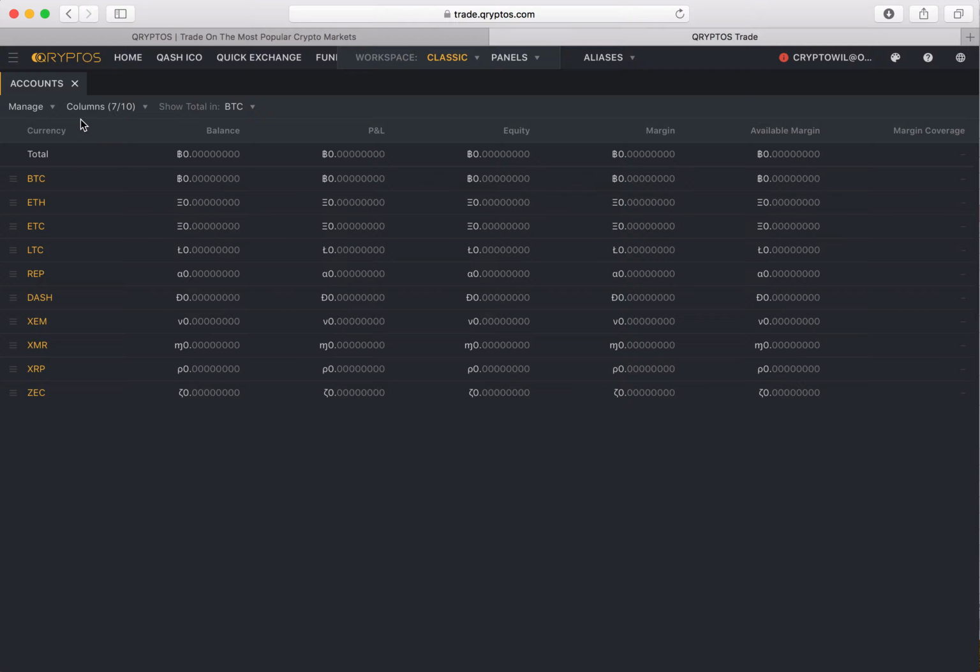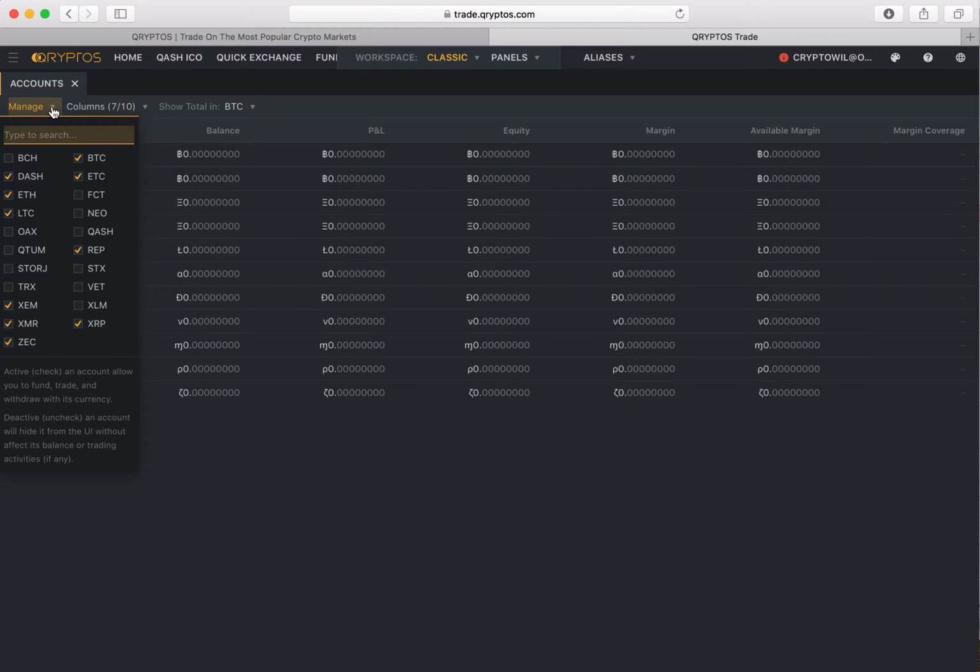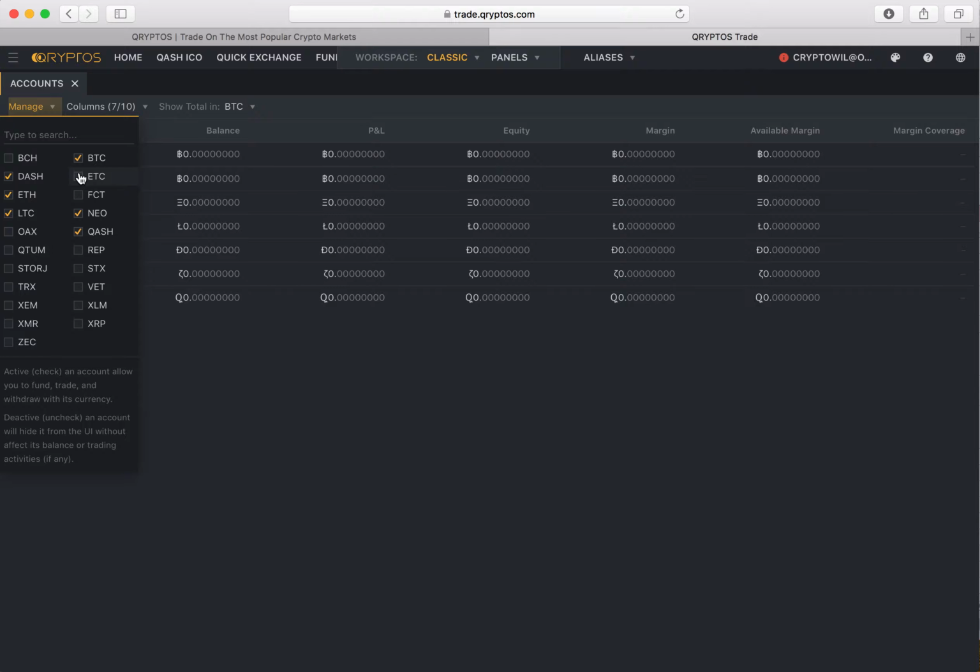In this panel, it shows all the balances we have in each cryptocurrency. It's that simple. And in each panel, there's a sub-menu bar that lets you manage it. So when you click manage, you can add the cryptocurrencies that you want to trade or keep an eye on. So for example, in this case, I want to add Neo, add Cash, not interested in all the others. I'll remove them and just keep the ones that I want. So leave it at that for now.